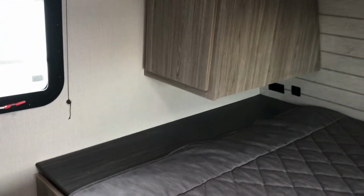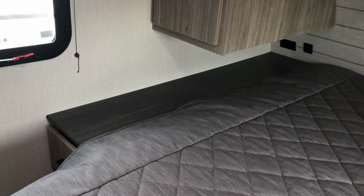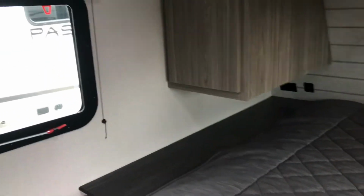This has a very large table right here. You could put a little bed for your chihuahua, your cat. There's a drawer on this side over here. Sorry, I bumped the camera. Got this queen size bed. Wardrobe on each side of the bed, additional storage up top.